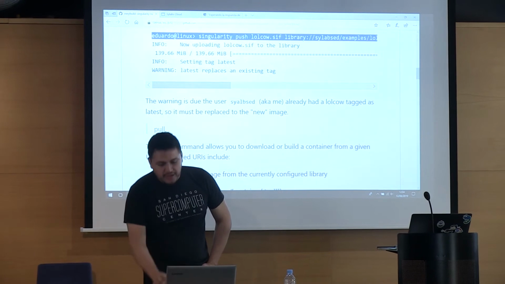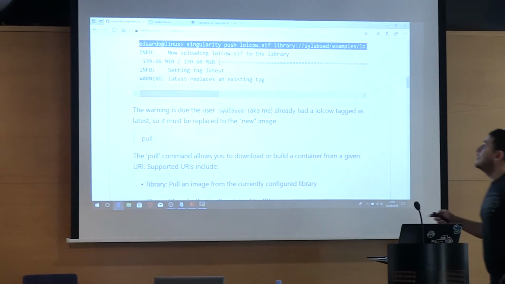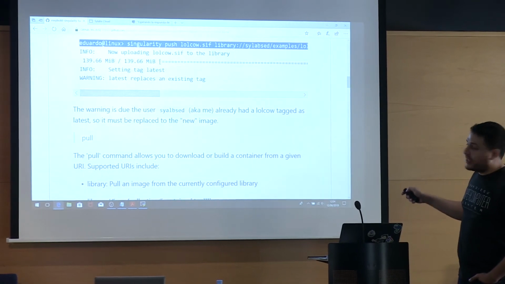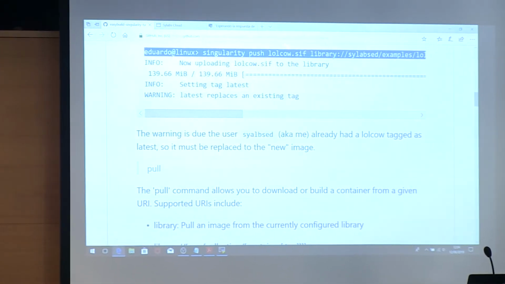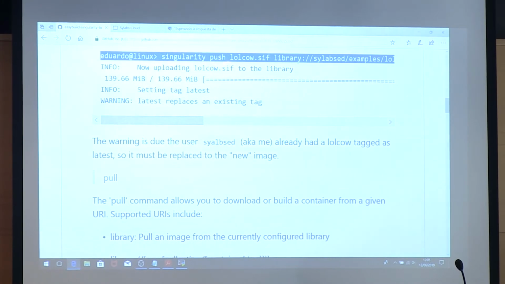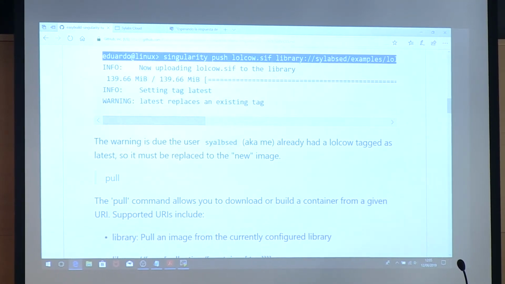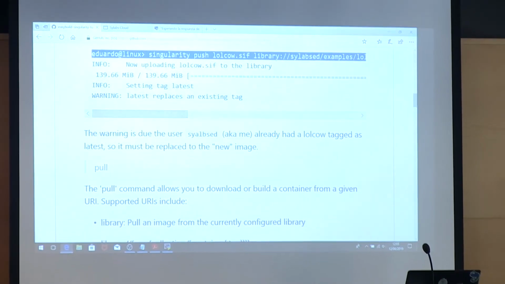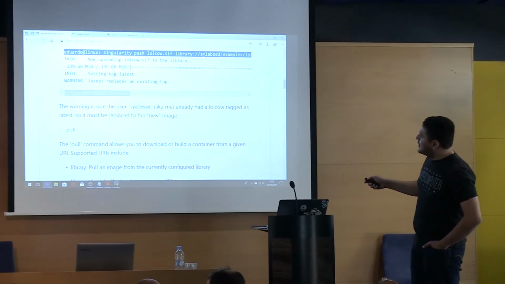So here, you should have a name. So my name is Sylabs Ed. You're going to run singularity push, the name that you give to the container you just created. I saw a lot of people just using local without a dot something or whatever. So you don't just singularity push local, you use library, your name. You need to name a collection, so it can be, I always use examples, demo, or something like that for raw images. So your name, a collection, and the container name.